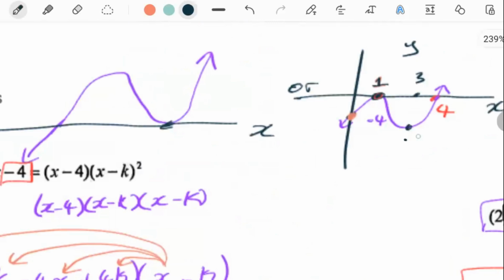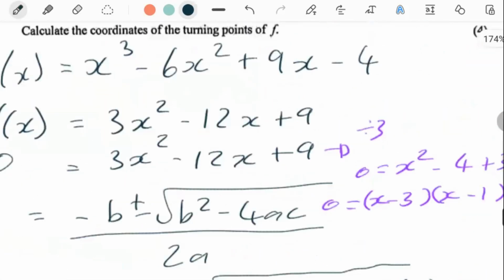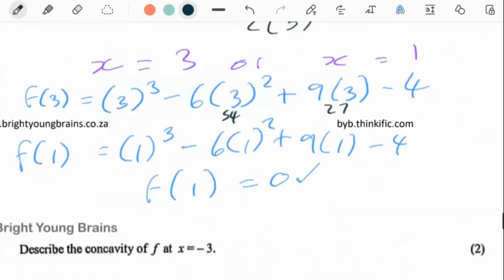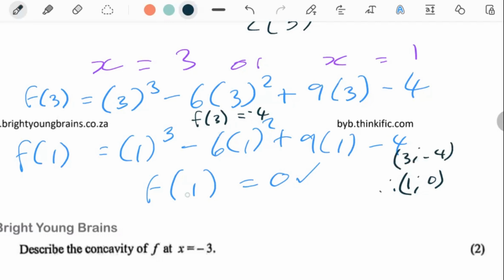So the turning point here, the y value there is negative 4 according to our answer, which is okay. That is perfectly fine. So let's move on to the next question. But before we do move on, we have to specify properly that we have our two answers. So this is a coordinate, this is a coordinate. If you want, you can just say therefore 1 and 0, and then 3 and negative 4. If you left it like this, fortunately, this is also showing that that's a coordinate. So that would still somewhat give you marks.